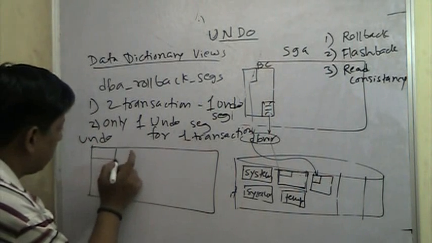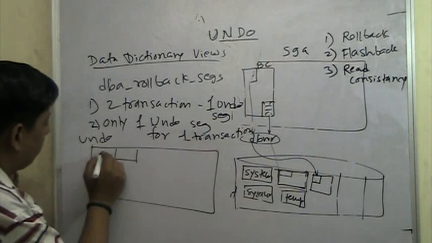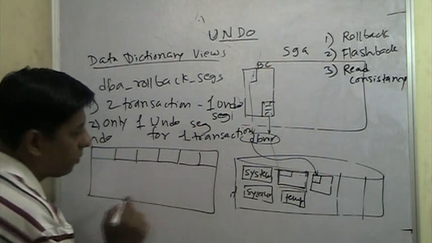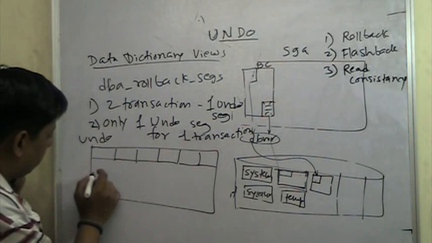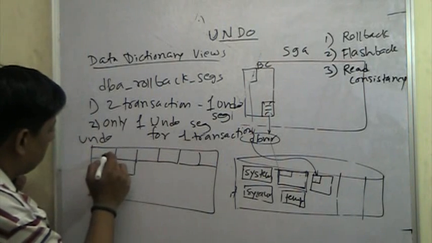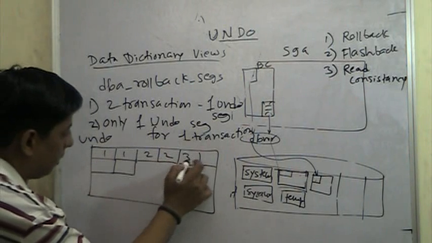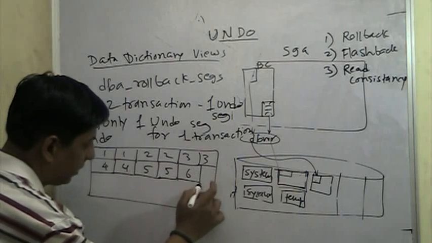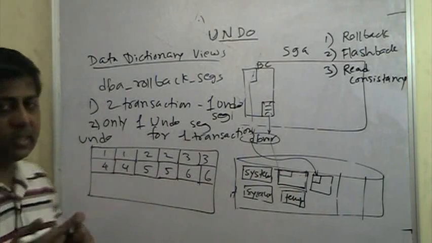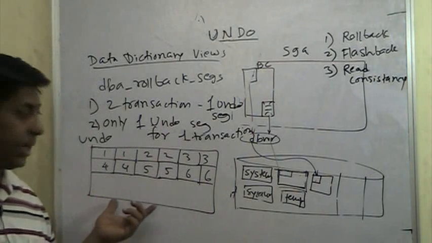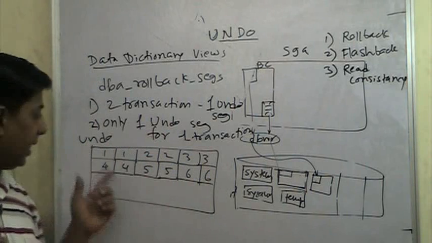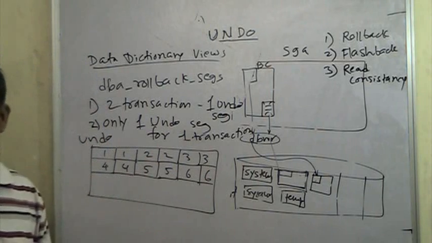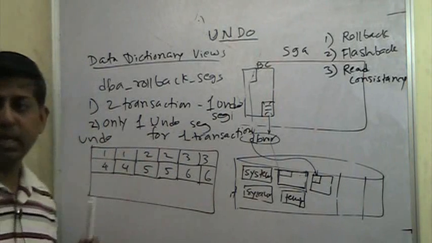Let us say this is the first and the second for the first undo segment. This is the first and the second for the second. This is again the first and the second for the third. So likewise, 1 1, 2 2, 3 3, 4 4, 5 5. We'll go only with 6 6. So assuming that there are currently 6 undo segments created inside the undo table space, each segment has two extents initially. Now we have some space left inside my undo table space.